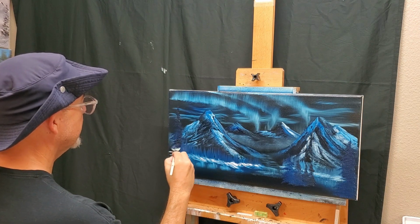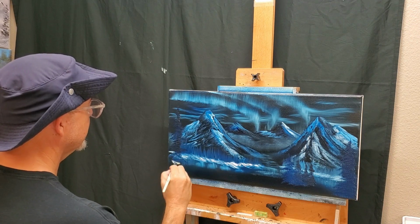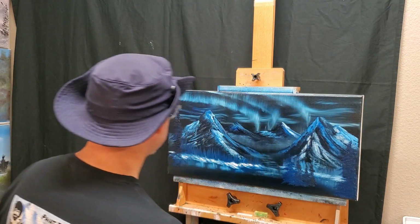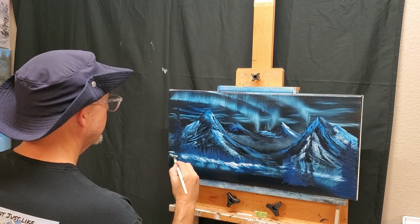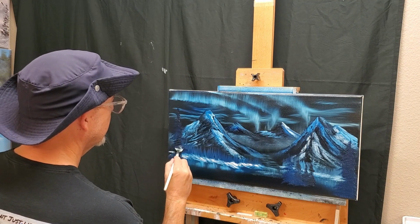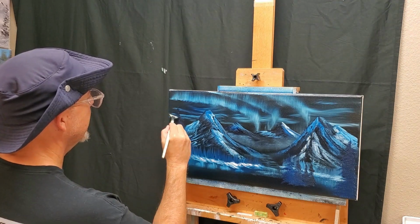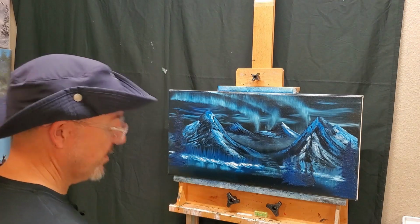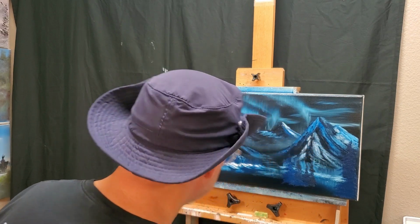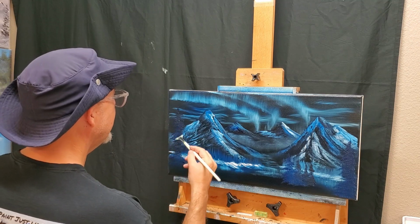So if you're going to paint along with me, just practice. Just be willing to practice. Practice till you get the fan brush to bend the way you want it to. Don't slide it on these trees. You want to let the brush do the work. Just let those hairs of the brush all bend down and you'll get all those little wispy things that make it look like an evergreen tree. It's really quite magical. This brush is pretty stiff too, so I'm not getting as many, but there you go.